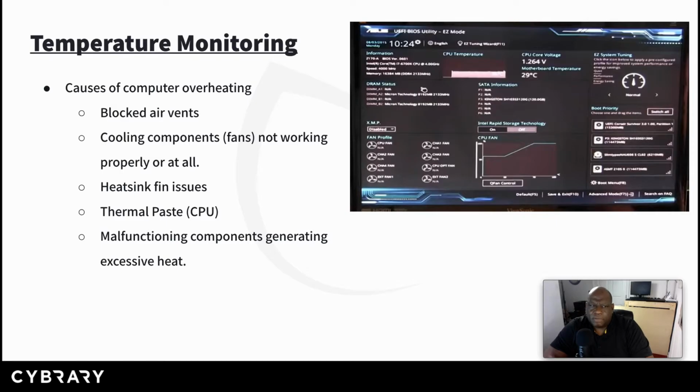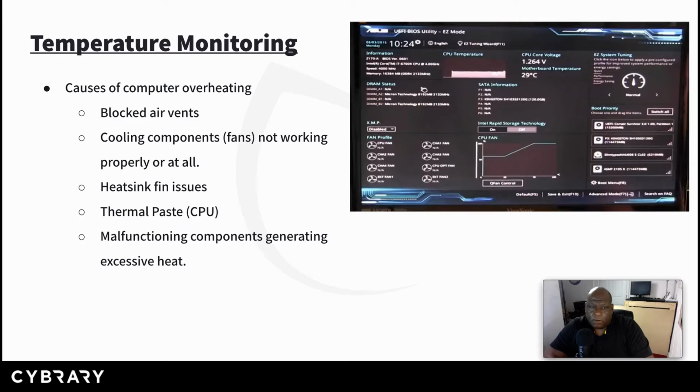Now, causes of computer heating. These are some causes that we have seen. Blocked air vents. If there's not air flowing inside the system unit case, there's a lot of heat. It's not cooling the components off. Air is not circulating, so therefore that's going to generate heat. Blocked air vents come from one of many different reasons. It could be dust buildup. It could just be where the unit is positioned under the desk and there's no airflow. Those system units, computers, need airflow to help keep them cool.